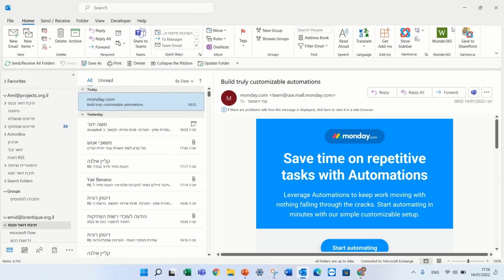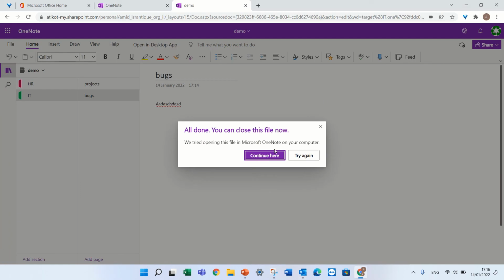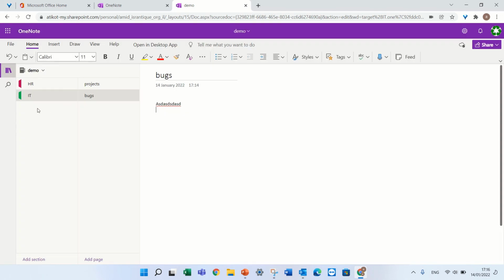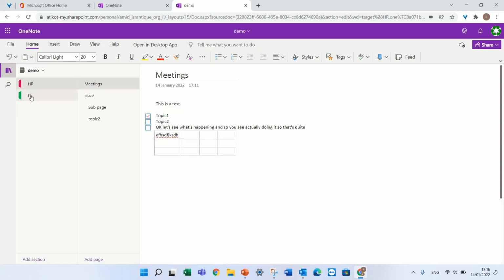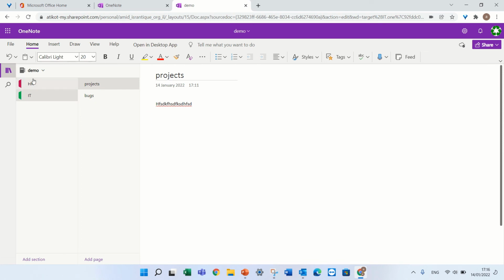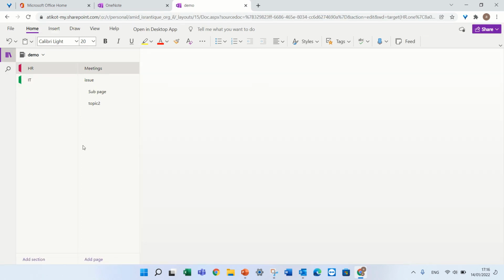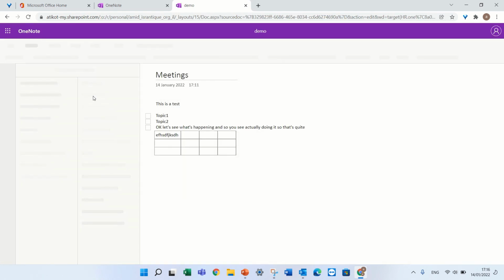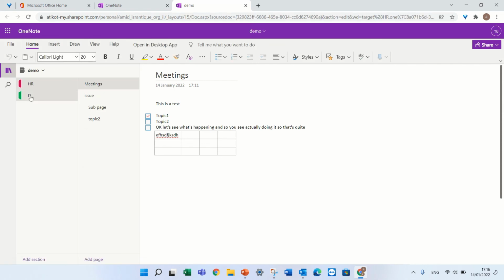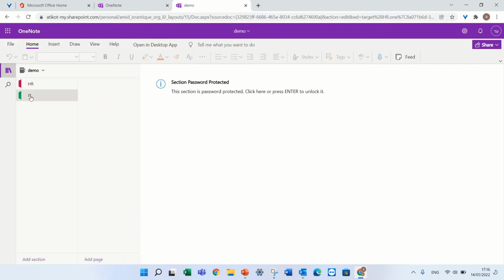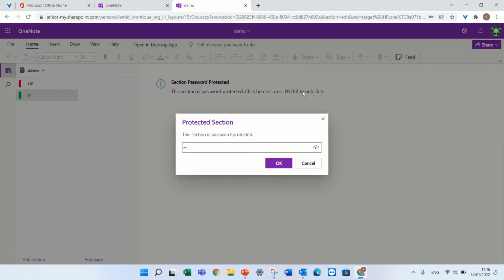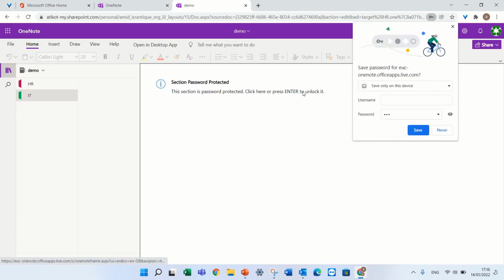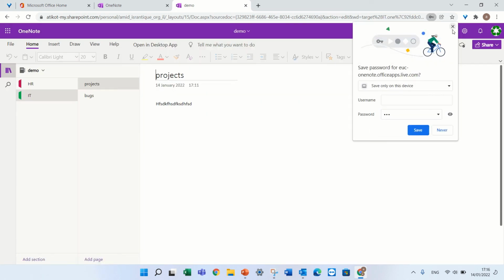So let's leave this and go back here, and let's refresh. It says this section is password protected, please press enter. So here I need to put the password, and now it's open.